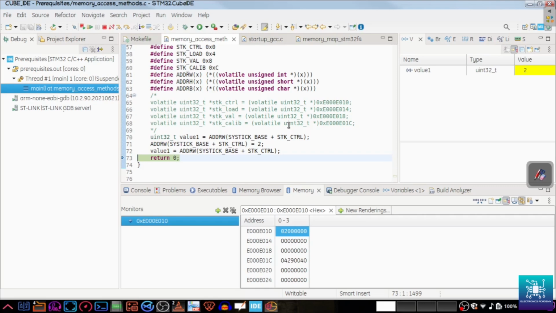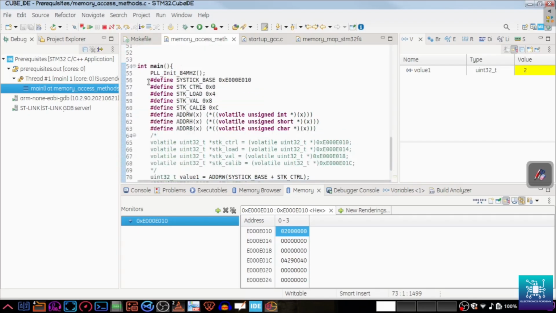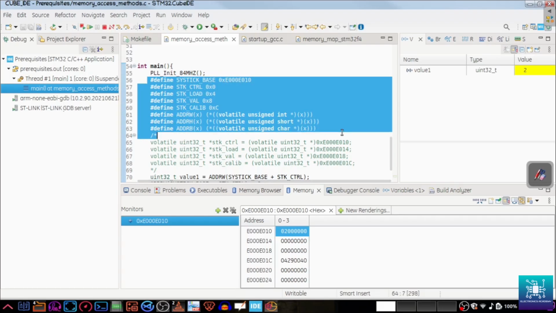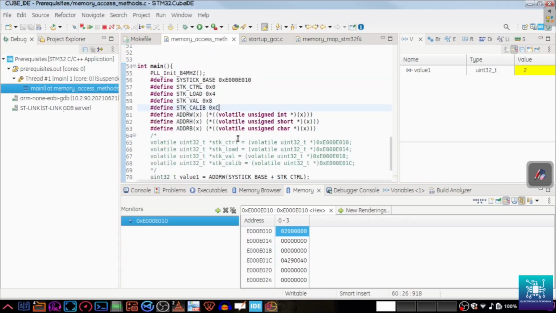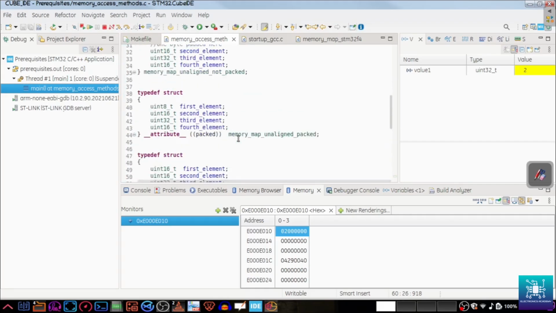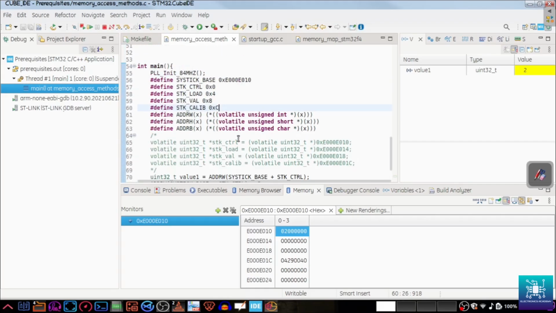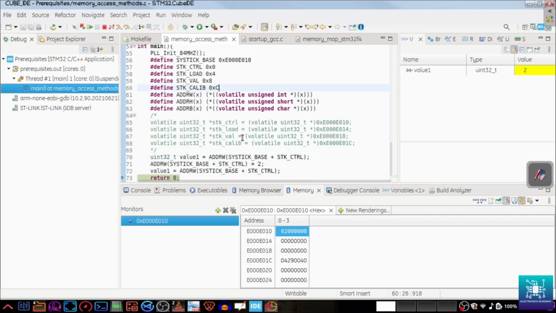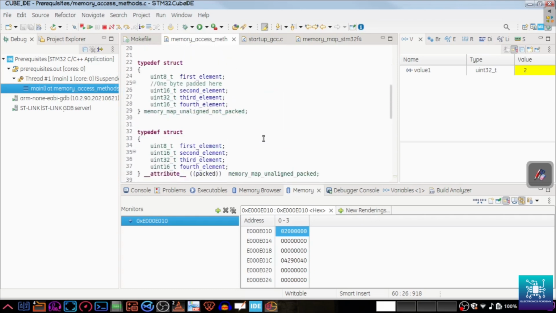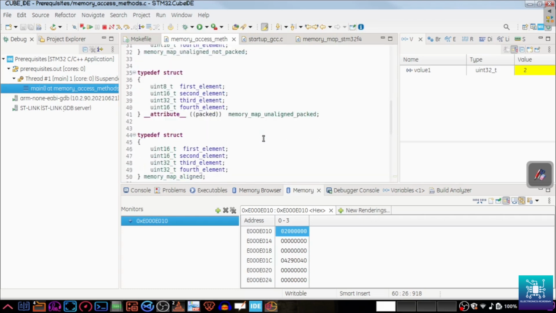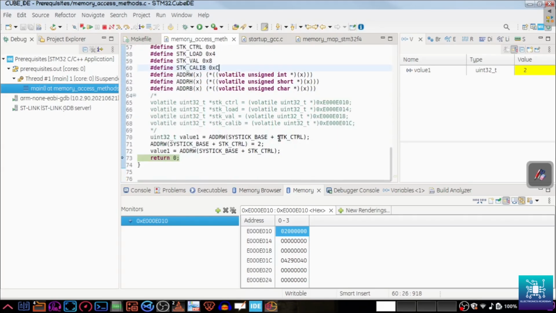So instead of addressing the memory locations this way, through hash defines like this, where we access it through a base address plus an offset, we are going to access the memory in a different way, that is through structures that we define for these memory locations and registers. I wouldn't say it is a more elegant way, but it is much easier to write.